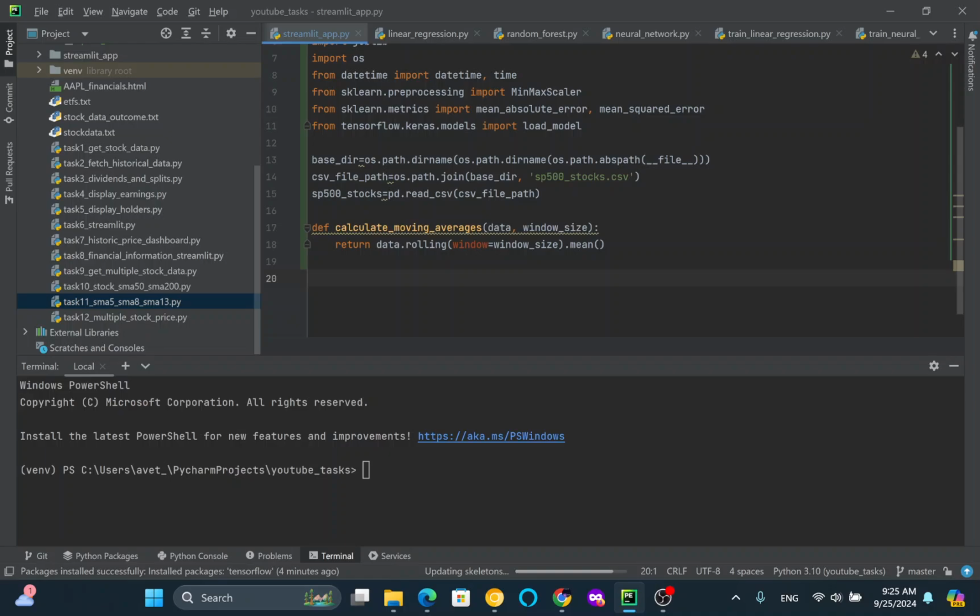And the last part of the day, we are going to create datasets.